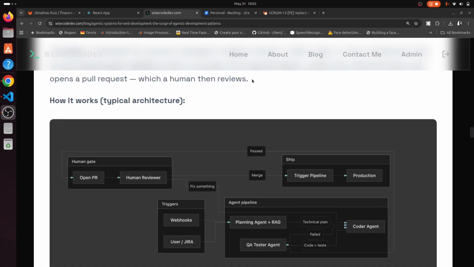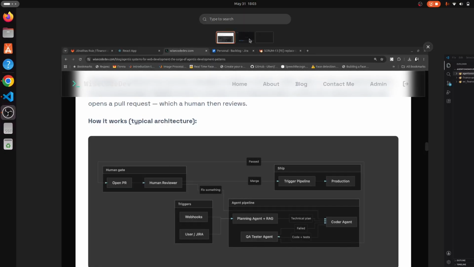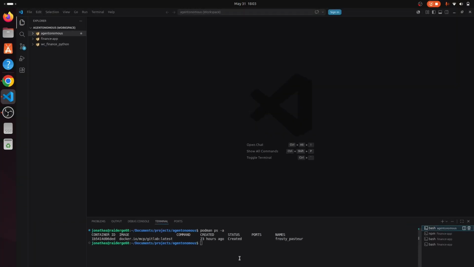So for this part, let's head over to the project. I do have this project that I named Agentic.